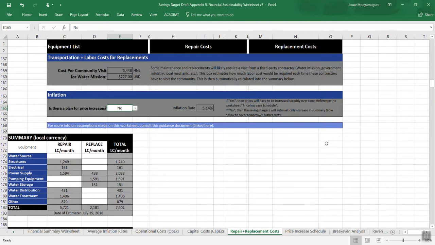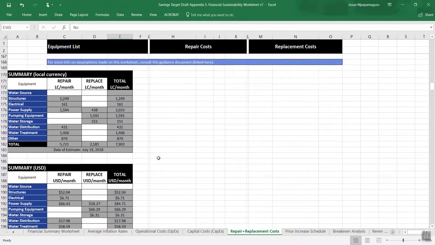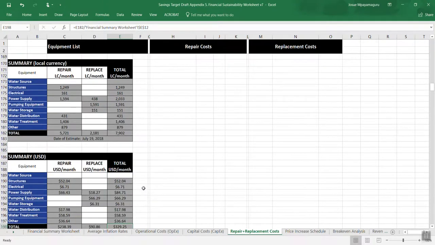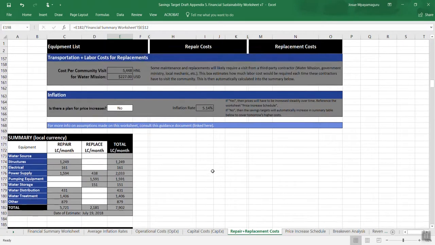So I encourage you that even if you feel price increases are not possible, please don't just put yes. Be as honest as you can in this answer, and then we just make notes in regards to the project plan and project design, depending on whether we feel that this target then is appropriate.